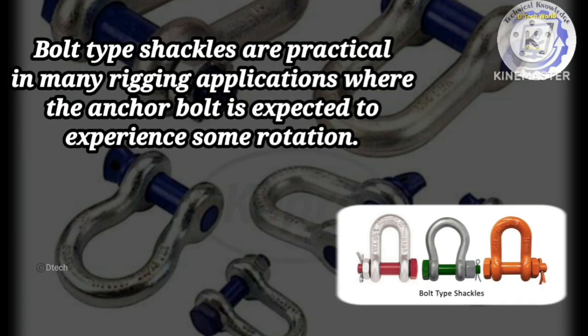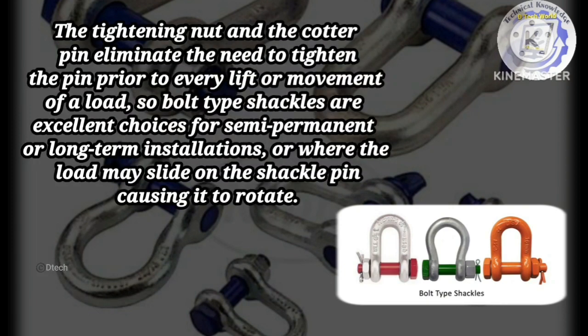Bolt-type shackles are practical in many rigging applications where the anchor bolt is expected to experience some rotation. The tightening nut and the cotter pin eliminate the need to tighten the pin prior to every lift or movement of a load, so bolt-type shackles are excellent choices for semi-permanent or long-term installations or where the load may slide on the shackle pin causing it to rotate.